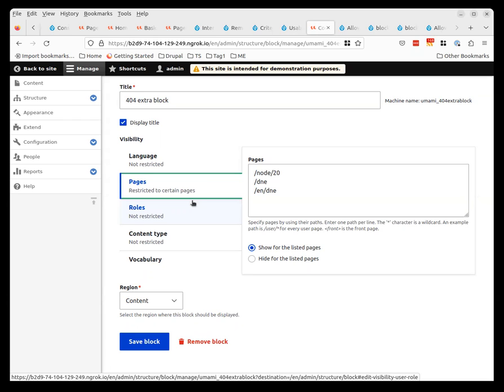If you want something that only shows on 404, maybe you would look at that kind of block differently, and you would have a blank list of pages, show for the listed pages, and then unchecked boxes for hiding.